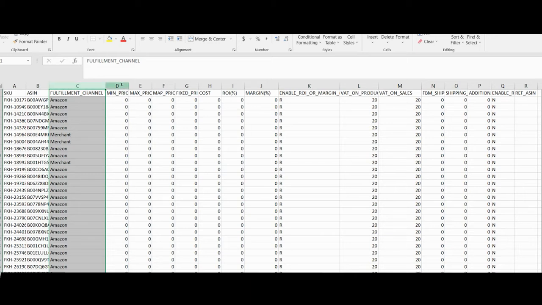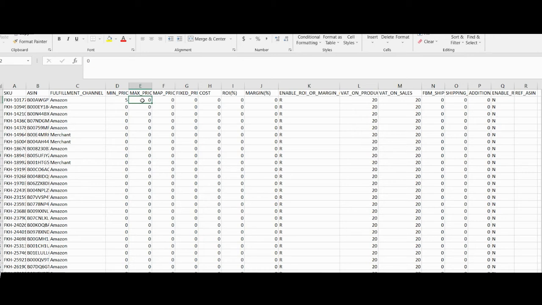If you want to fill in your min and max prices manually, go and fill in the related line. For example, let's assume that I want my product to be sold at lowest $5. So I'll just put 5 in the related line here. And I can determine a max price, but please note that it is not compulsory.